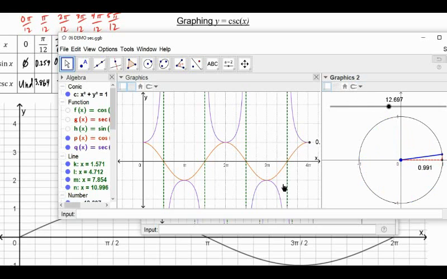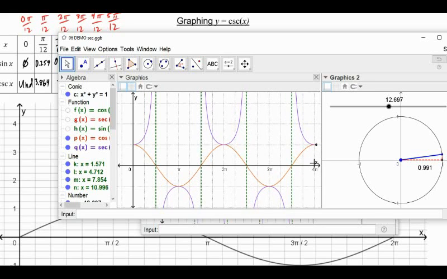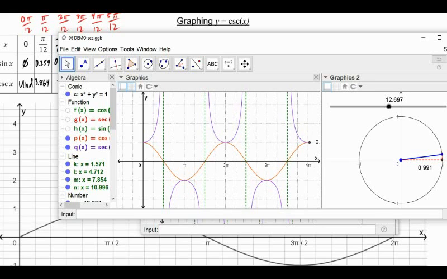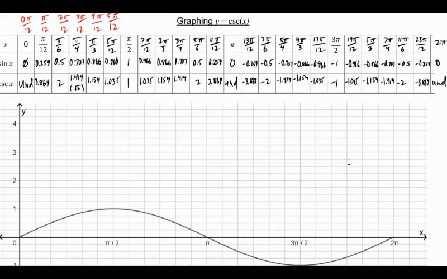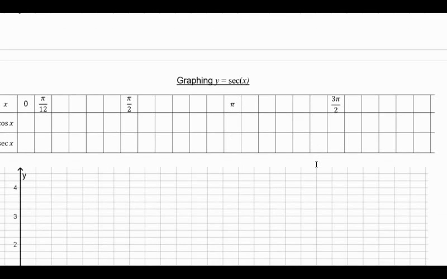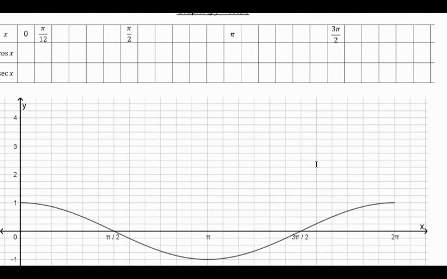So if I start here, this looks like cosecant. From here to here looks like cosecant. But it's shifted. Just like sine and cosine, there's a lot of parallels between them, but there's a phase shift as a difference between them. Cosecant and secant are the same otherwise. They have the same look, and students do have trouble figuring out where it starts, where it finishes, that sort of thing. But you need to relate it to the graph of sine or cosine that you already know very well. Okay. So then you can do secant as your homework, fill out all of those.